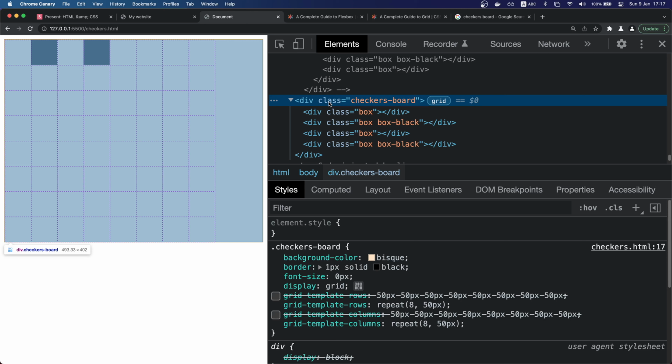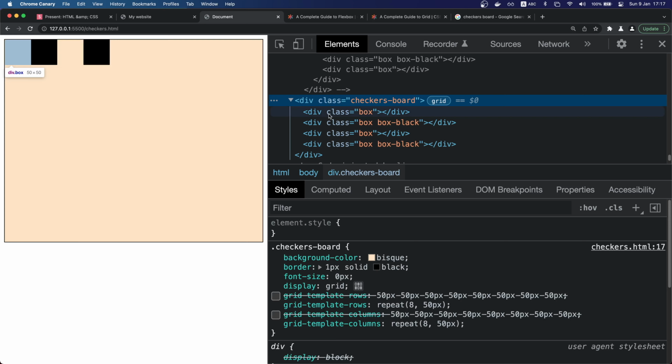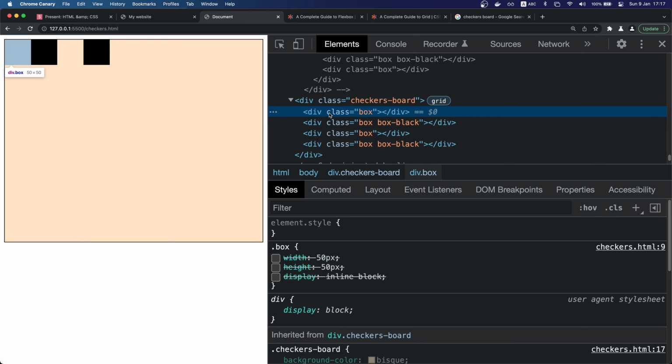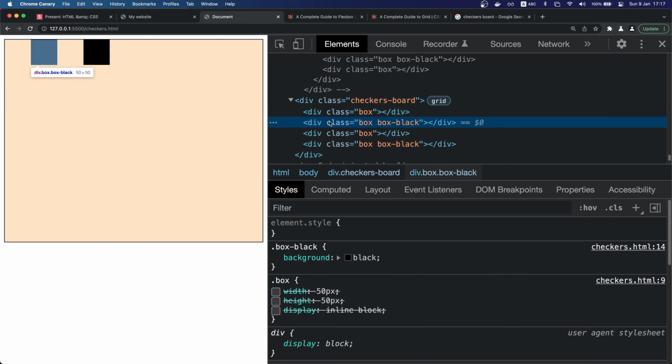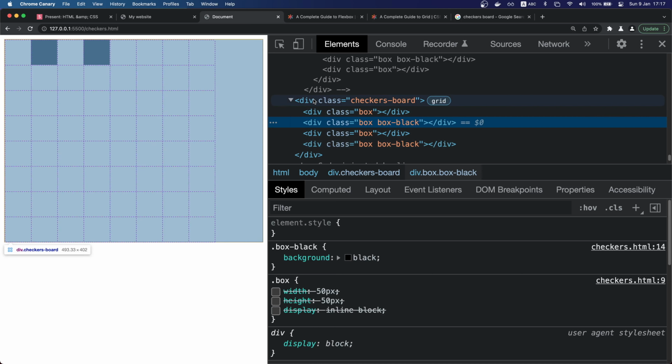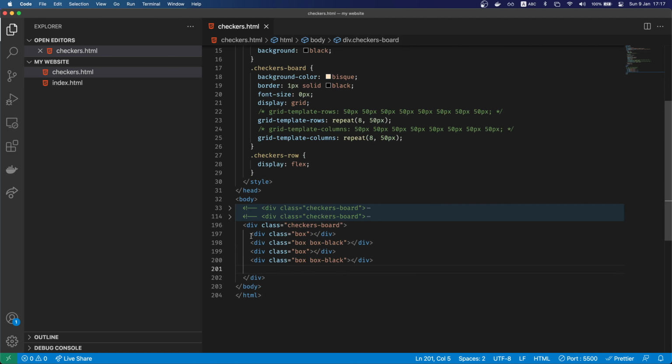And what the browser will do, it will distribute the elements inside the cells. So the first element is going to be in the first cell, and the second one in the second cell. And I can add up to how many elements I want, but in this case, 64 elements, until it will fill the entire grid.